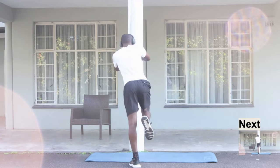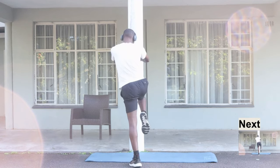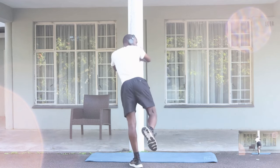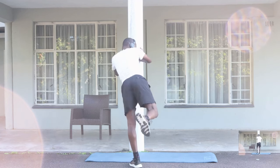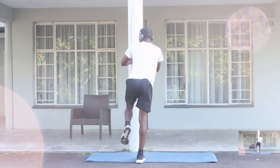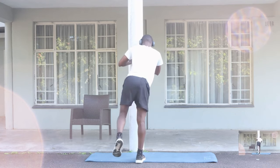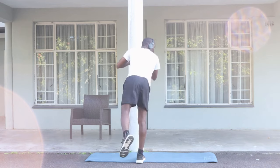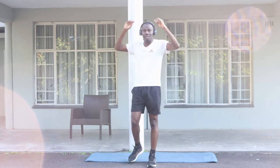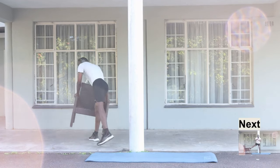Go against the wall. We're gonna do 22 seconds on each leg. Switch leg. And the next exercise we have is going to be elevated side squat. So we're gonna need our chair again.